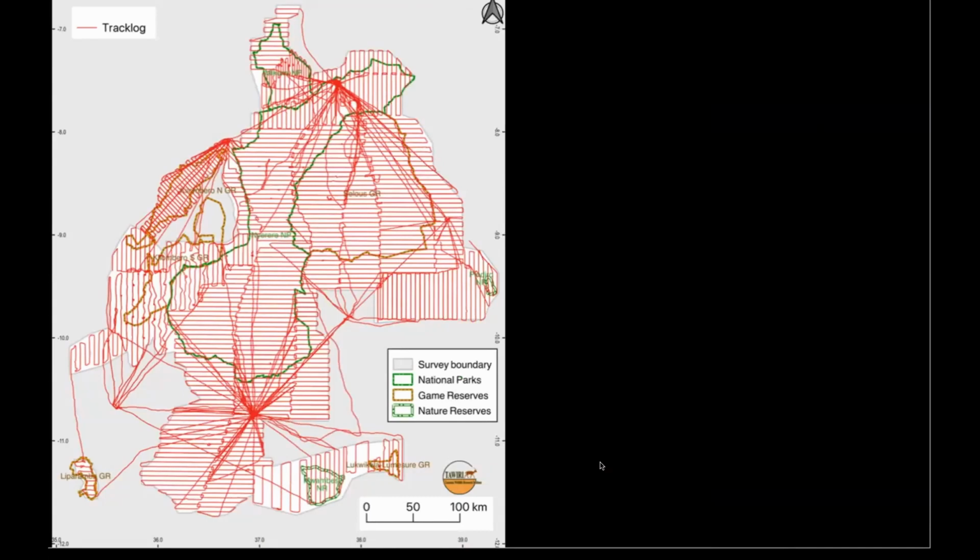After flying the survey, and this is the same area, this is the kind of track log that you're going to end up with. Having planned your flights and having flown, you download all of the GPSs at the end of every flight. You end up with this extraordinary mess of spaghetti, which is all the flights that actually happened. You can see the very straight lines where all the transects were flown, where all the samples were taken. You can see places like the survey bases themselves. In this map, we've got 3. You can see the aircraft were all taking off and landing from Matambwe in the north, the Kuyuseka Maganga in the south, and the Kilambaro airfield over here in the west.